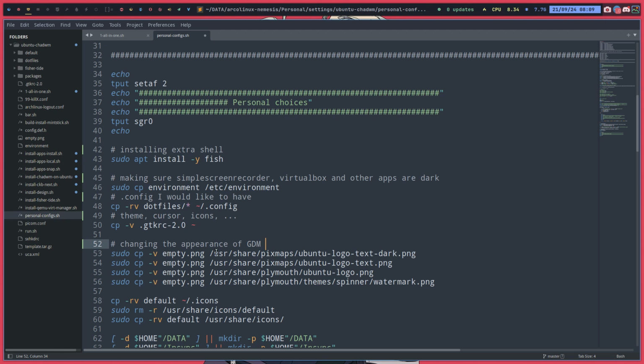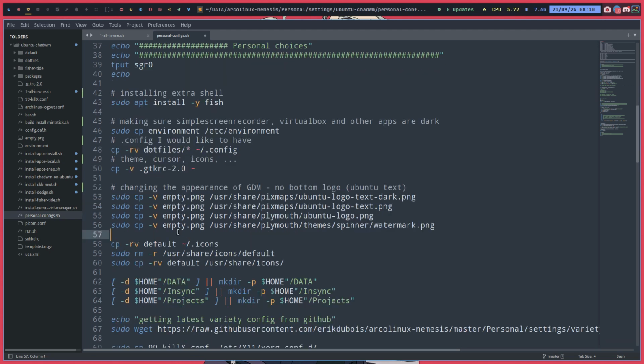So if you do this, well, it's gone, right? There's no backups, it just goes over. Do a clean install and you have it back, but mind, well, my choice here. Changing the appearance of the item, no bottom logo. That is Ubuntu text.